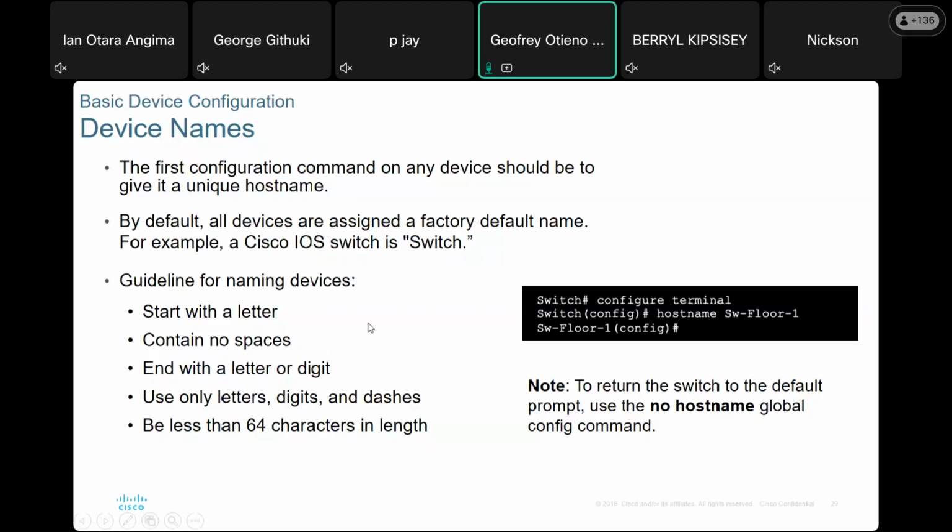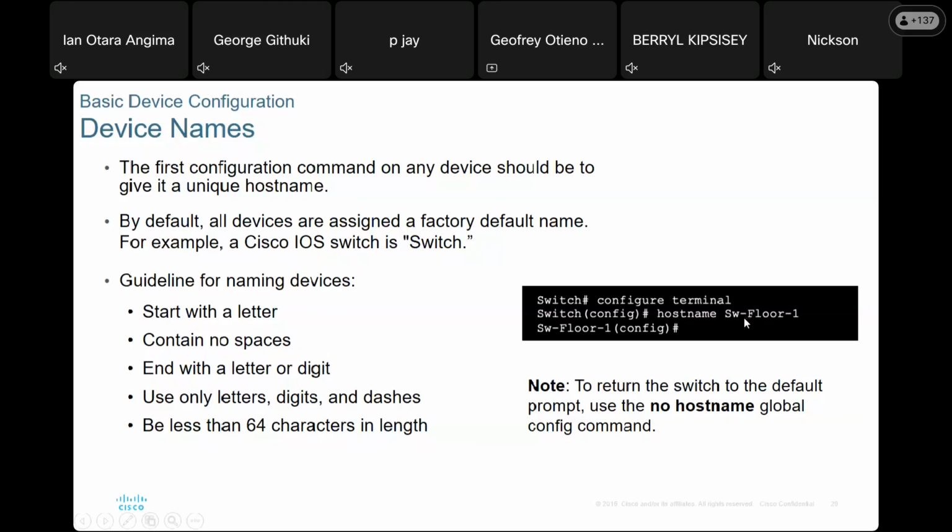So the naming guidelines are given. When naming a device, always remember to start with a letter and contain no spaces. Because if you have spaces, they will be counted. For example, you can see what we have here: switch floor 1.